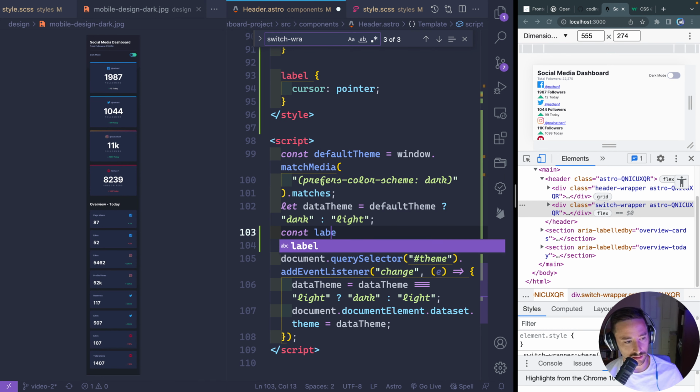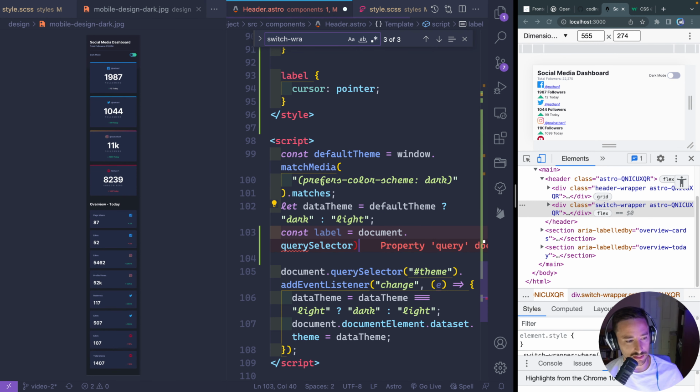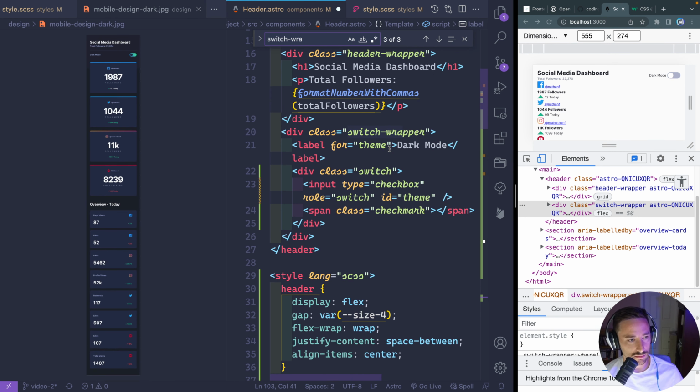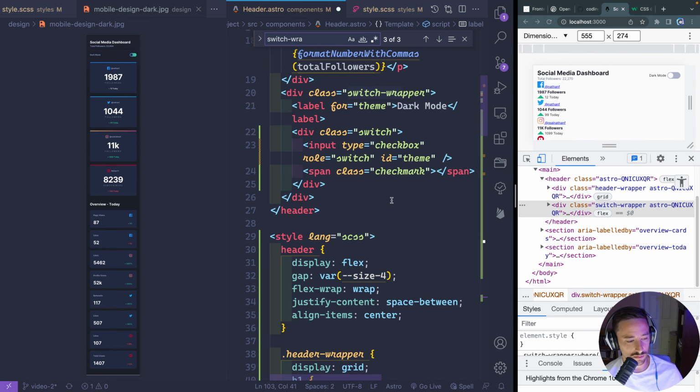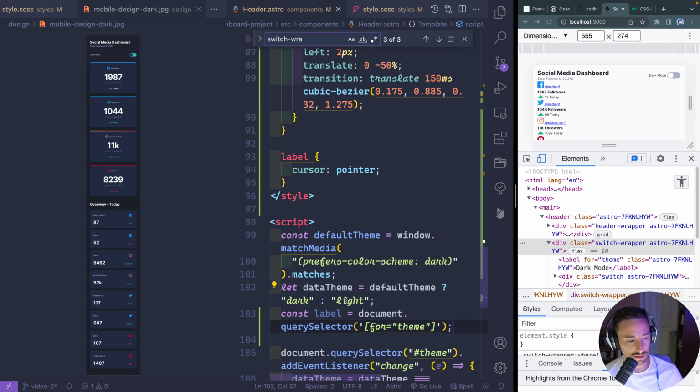Let's say label equals document.querySelector, and we'll just select, do I have anything on that label? We'll just say for theme, that works. Something unique, for equals theme. So that should be that label.